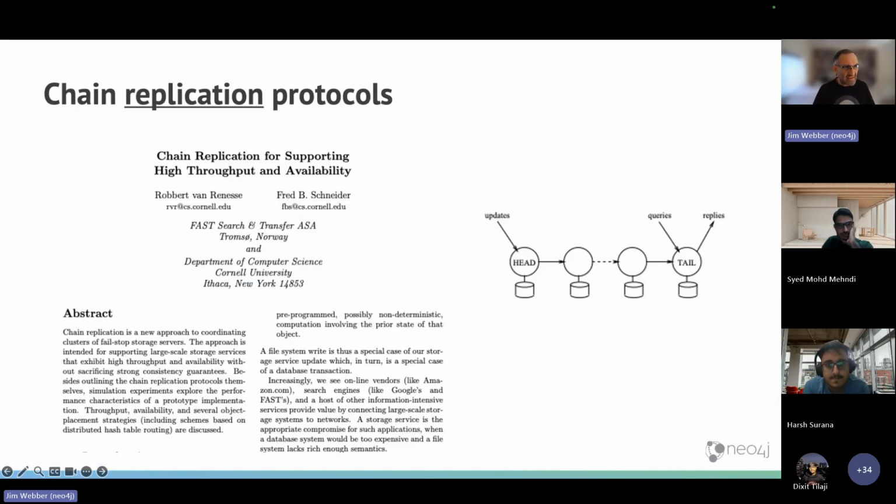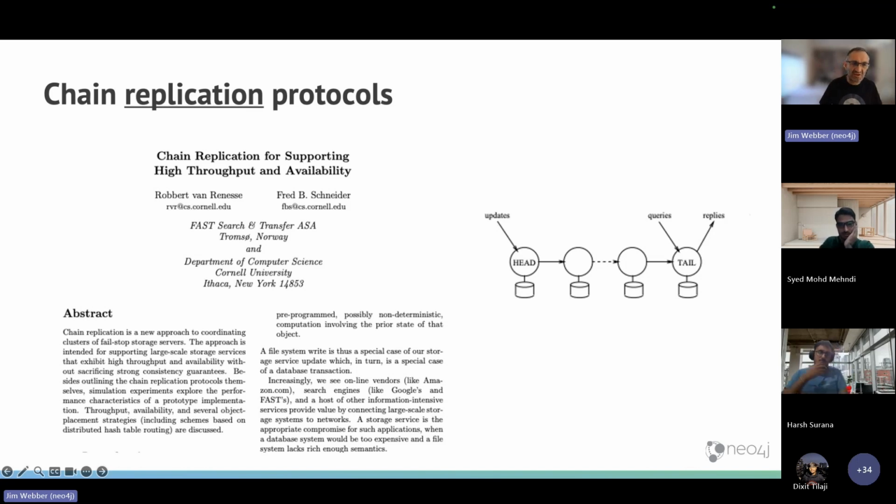Now, in the old days again, and it's quite fun, I'm showing you a lot of old papers here, but some of these things really have stood the test of time. There was this idea, which never really went anywhere, called chain replication protocols. And this was just a way of getting databases to make multiple copies of their data for fault tolerance reasons. And you can see the architecture here. It's pretty straightforward. You put updates to your database into the leftmost system, and they get propagated linked list style through several more computers until they hit the tail. And it's a simple system.